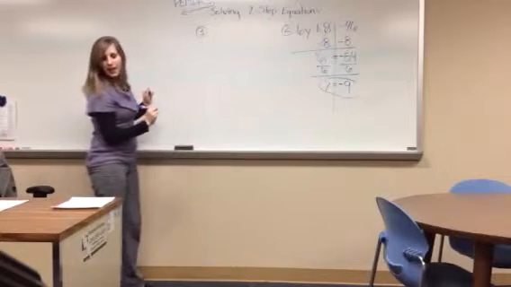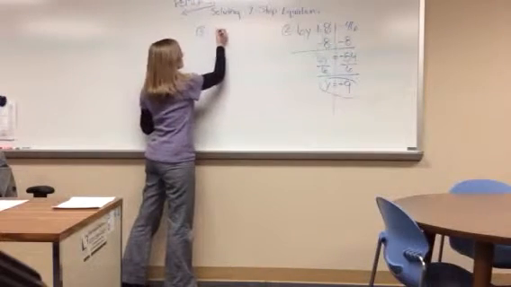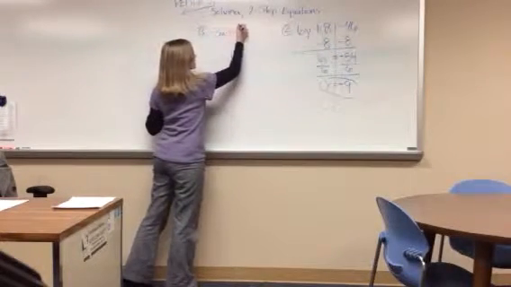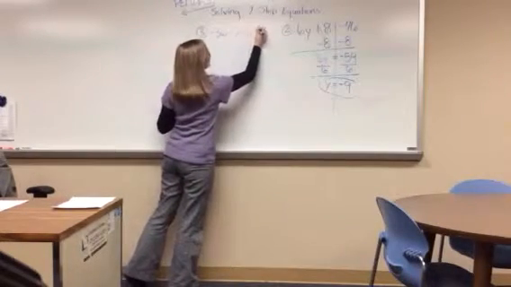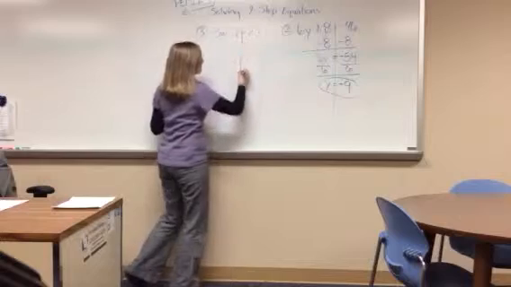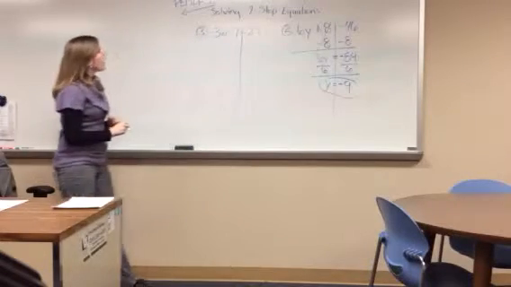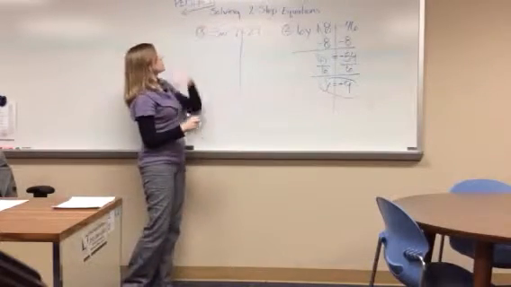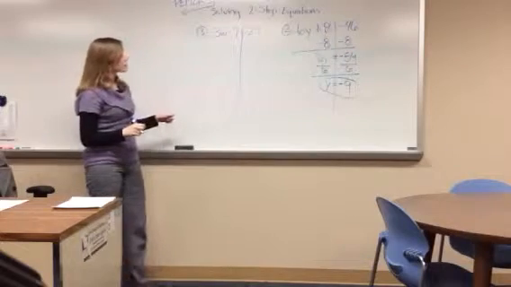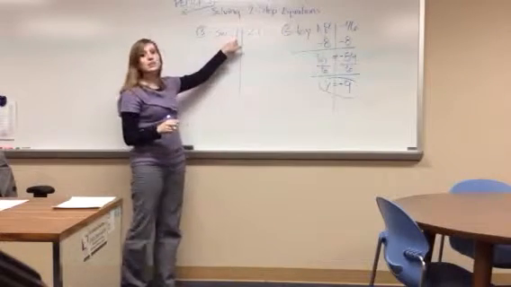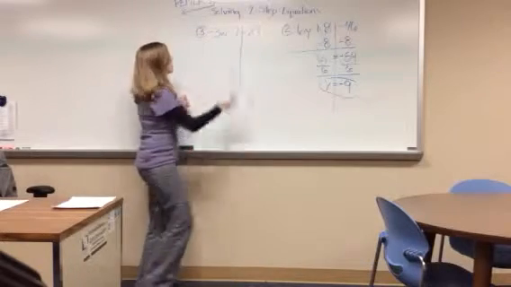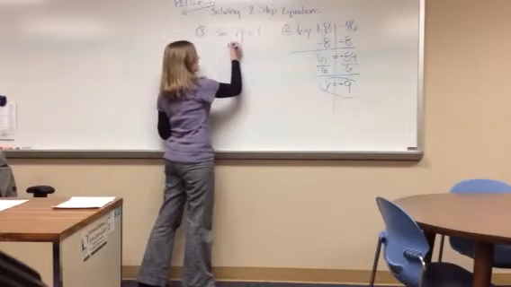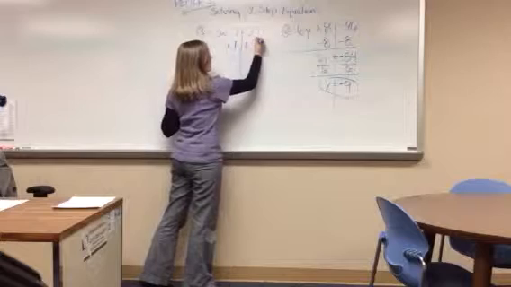Number 3, we have -3w minus 7 equals 29. Again, doing the reverse, canceling out either the addition or subtraction. I have a -7 here, so I'm going to cancel out subtracting 7 by doing the opposite. The opposite of subtract 7 is add 7 on both sides.